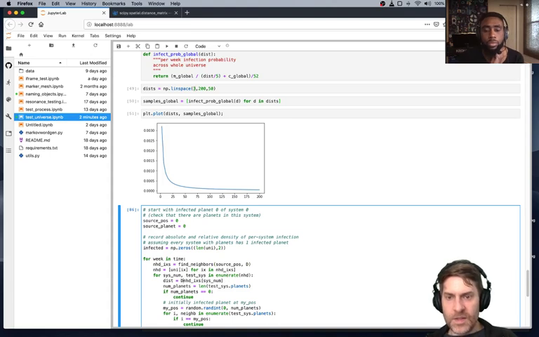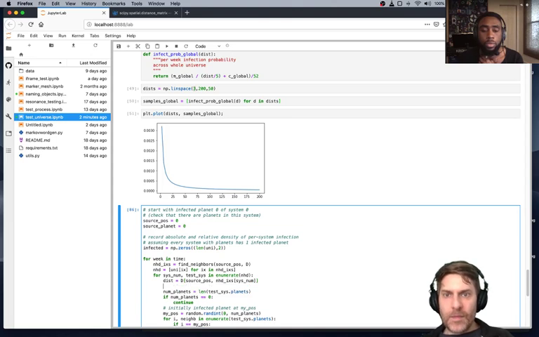So I want to know the distance between my source and my destination, and that's now a floating point real number, and that's my input to infected probability global. So P of global transmission is infect prob global list. Yeah. Okay.